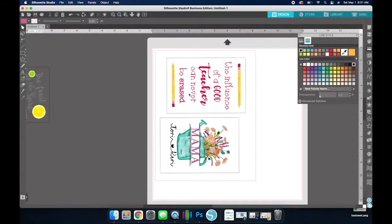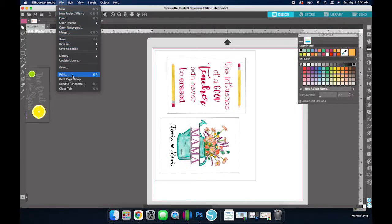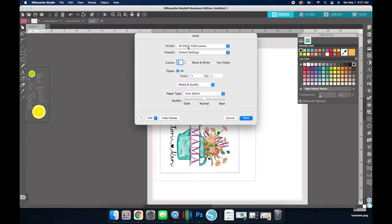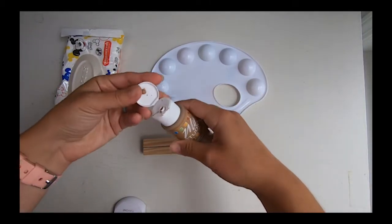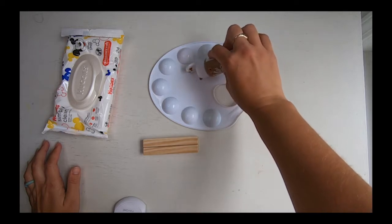Because I'm cutting these by hand, you very well could use your Silhouette to cut for you, do a print and cut. So once you're ready, you go to File, Print. You can change your settings to whatever you want. Maybe you're using the cardstock, you want to change it to matte paper, that's fine.